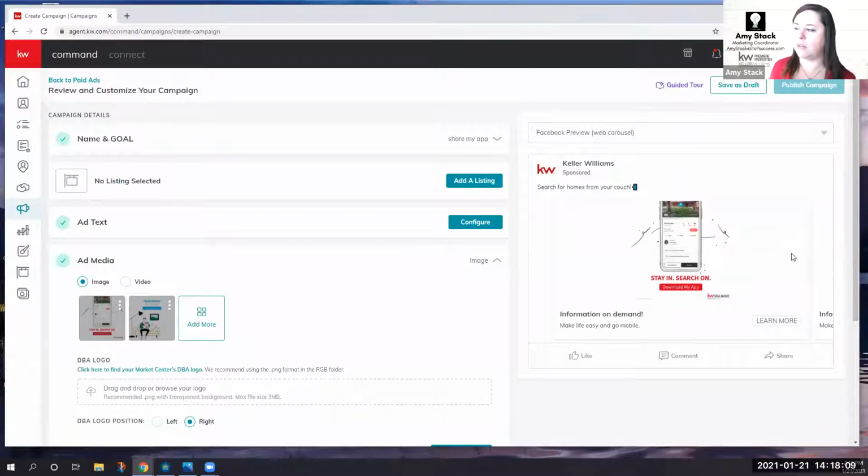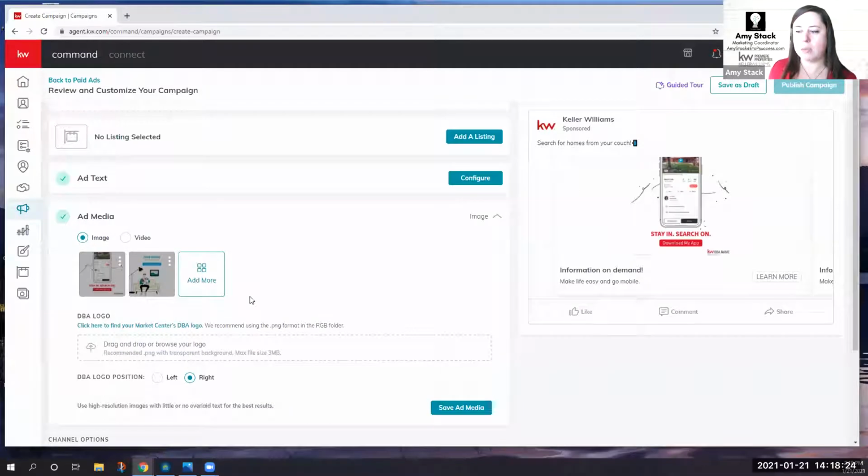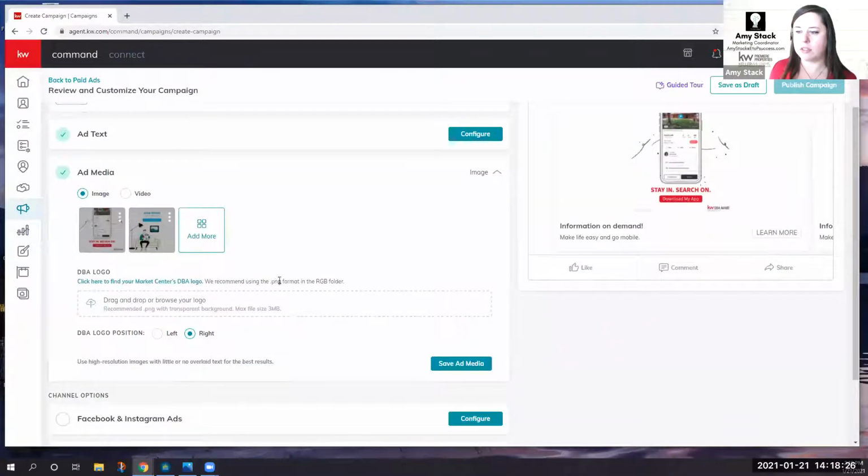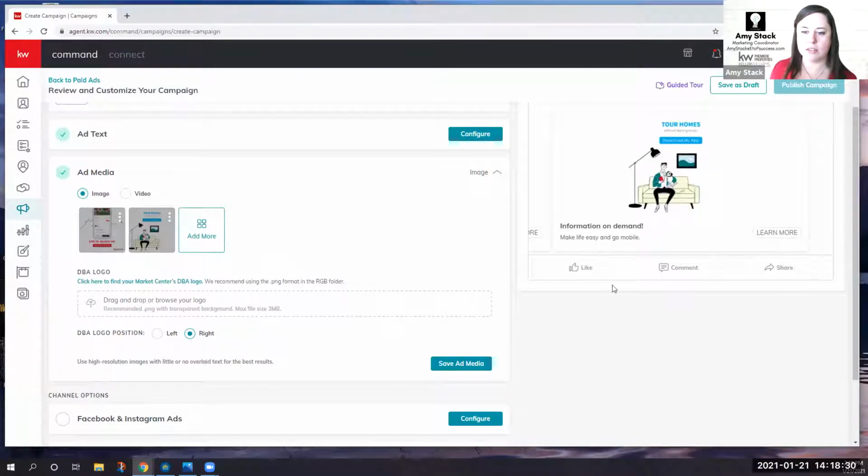And you can see on the right here in our sample, there's a second one kind of peeking in. What that means is that those would carousel across the screen in your ad. So they would swipe by if you have more than one. Okay. So you can add up to 4 images, or you can put a video. See how that slid by? Did you guys all catch that? All right. Obviously, I wouldn't want to use both of these. They're pretty similar, but you guys can mix and match different things.